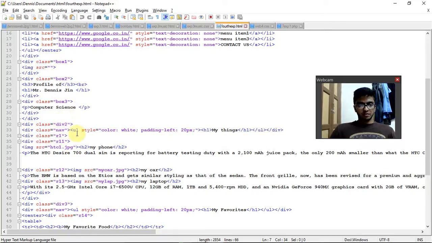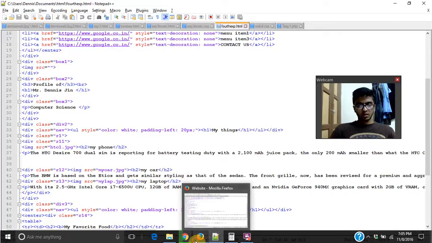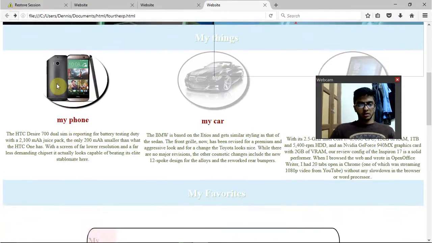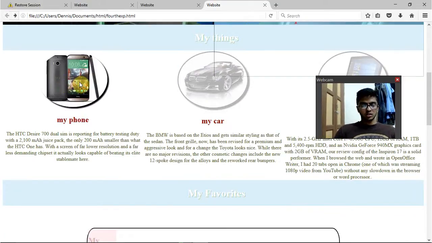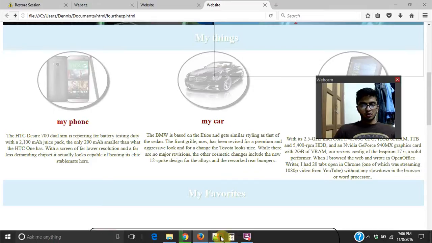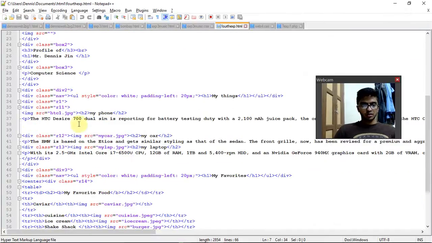Nextly, we have a column called My Things. If you notice here, it's the columns right here. There is an image that is styled using CSS3, as well as we have some text reporting the contents of it. So let's take a look at that code.